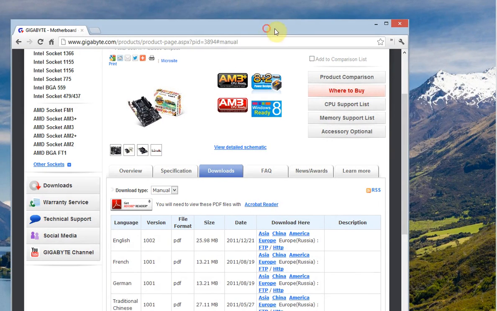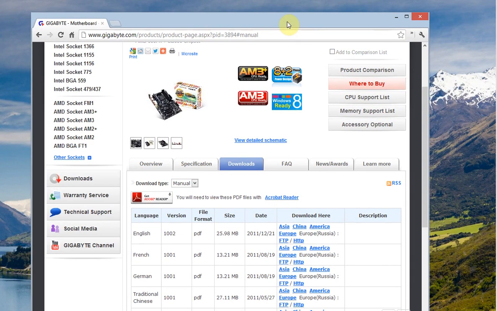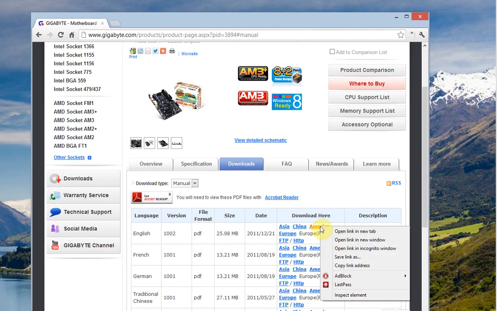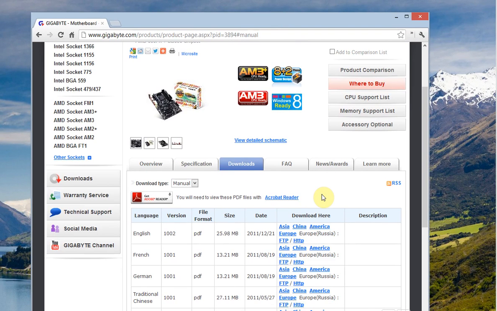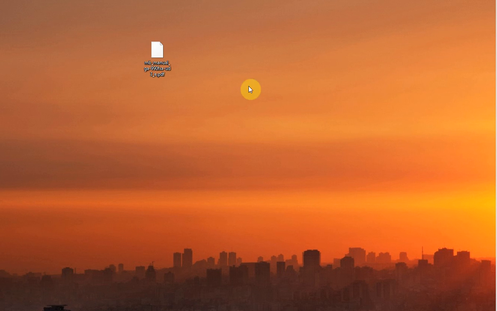We finally get a PDF reader built into the operating system. So I'm on my manufacturer's site for the motherboard, and if I want to look at the manual, I can download it. So I'll just save this, and I'll be back in a second. Okay, now it's downloaded. It's a PDF manual. It should have an icon, but I don't know what happened there.